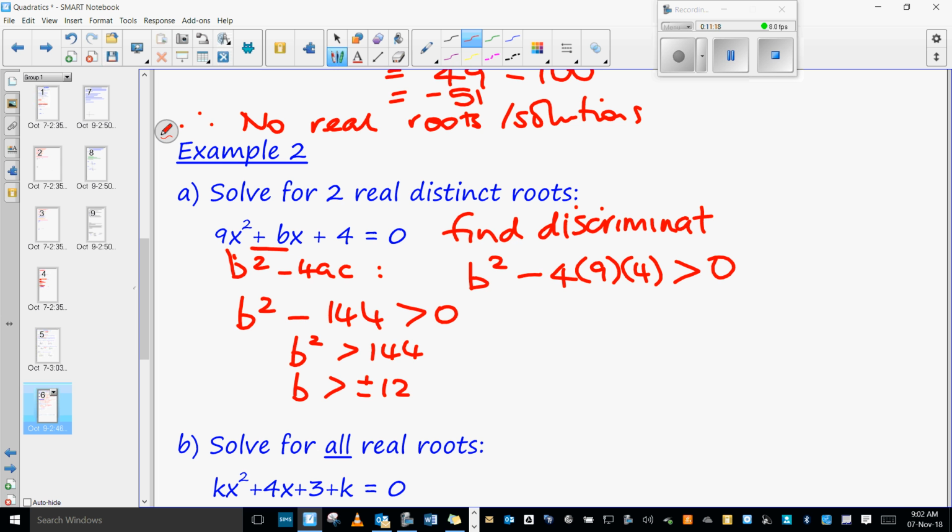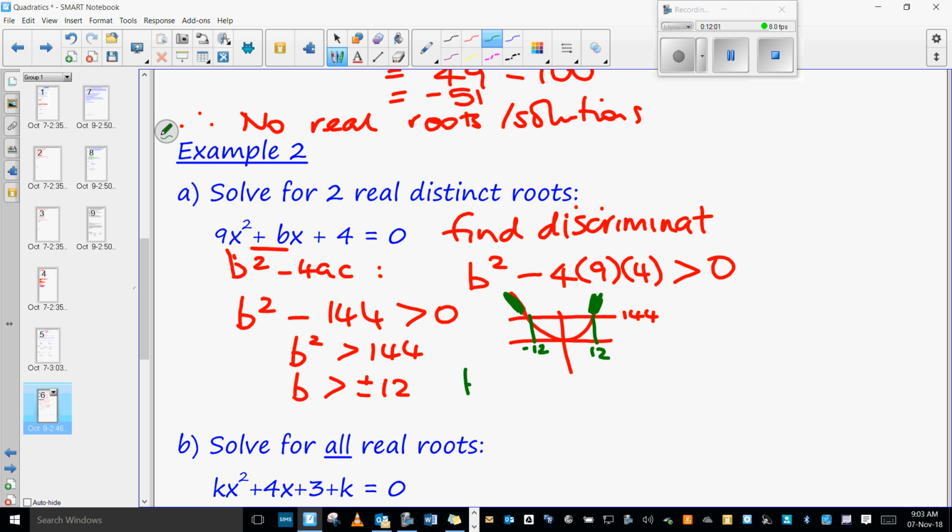So this is where you want to consider what the graph of b squared looks like. If it's looking like that, it's got to be greater than 144. So here's our line, the 144. It's got to be greater than that. So we're talking about these values and these values. We know this particular value is what? Careful. And this one is. So B has to be what?